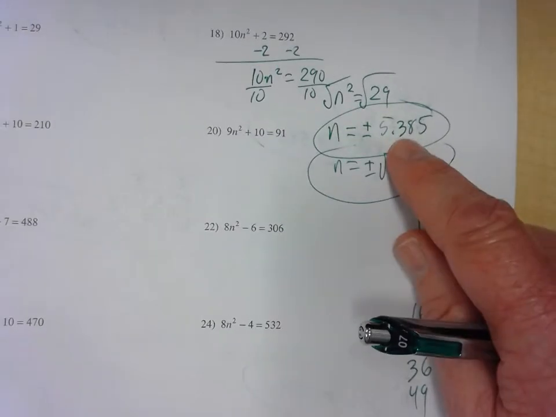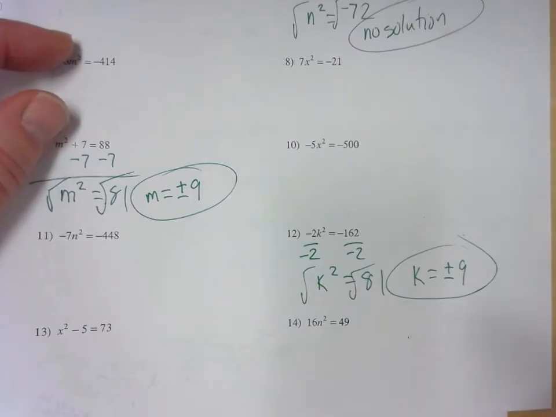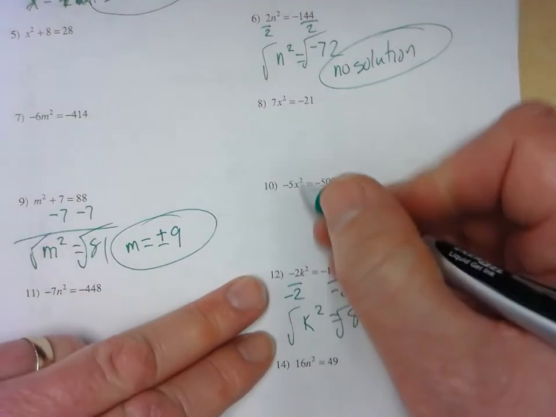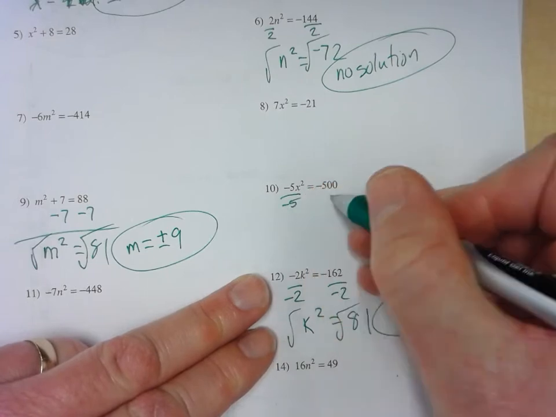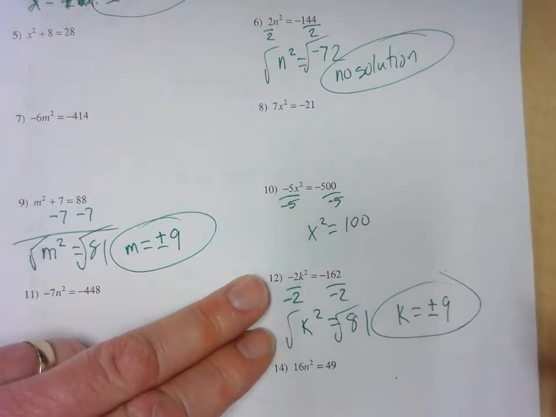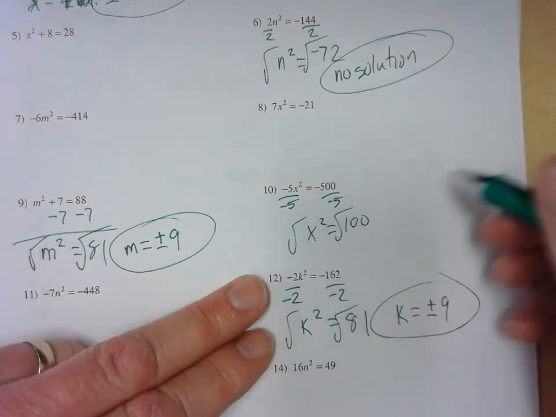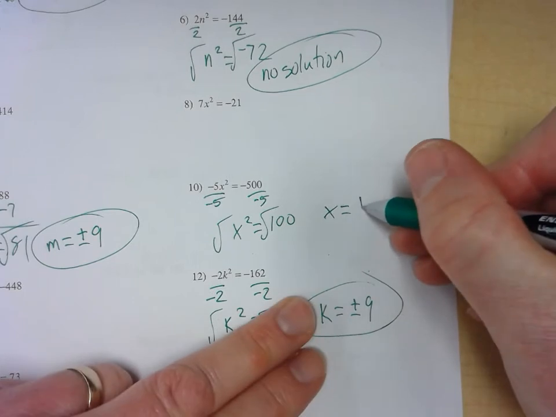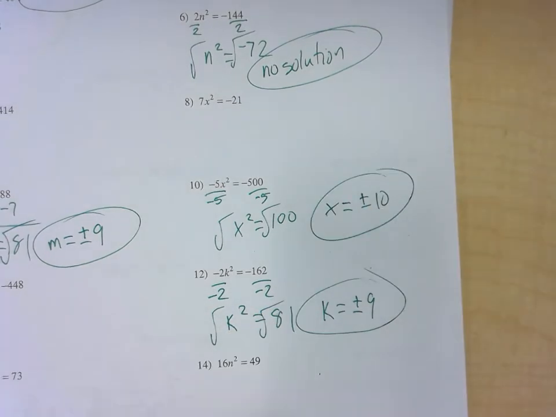So we didn't see any perfect squares on this side of the paper, but we saw 81 twice, and we can take the square root of it, easy. We saw 16. This one here is going to be a perfect square one, so we can divide the negative 5 over, and we get x squared is equal to 100. And then you take the square root of each side. Square root of 100, of course, is 10, so plus or minus 10. All right. So have fun with these.